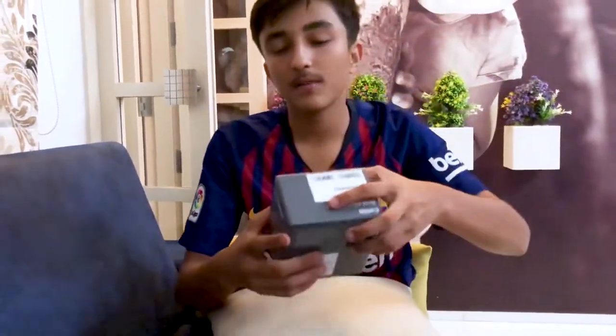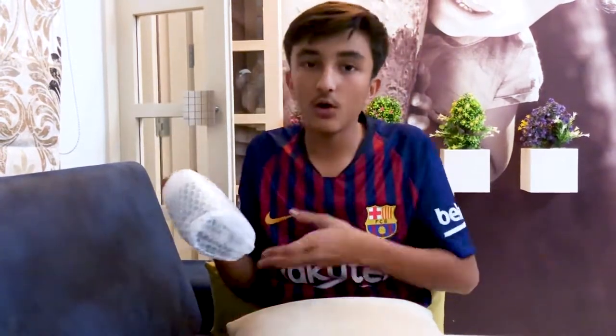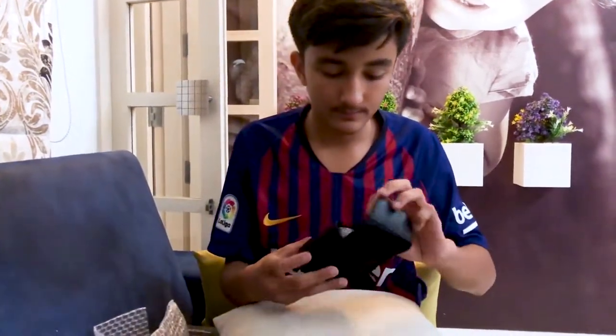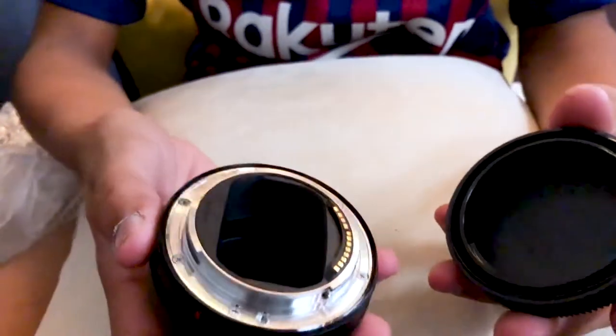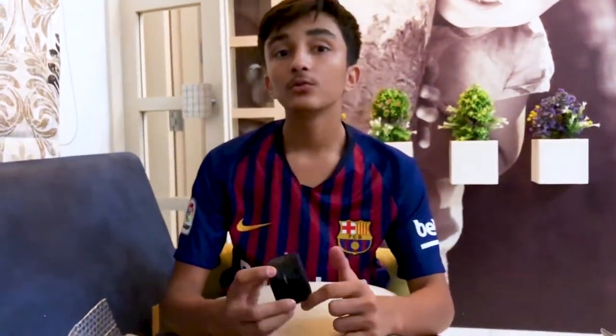Now guys, I'm going to show you a different thing — this is called the mount adapter, which helps you to mount different types of EF lenses to connect to the EOS R camera at the same quality. It comes with a small bag. This adapter helps us connect our old EF lenses to the new EOS R body. There are also different types of adapters including ones with a multi-function ring, which helps you access different settings on your old EF lens when connected to the new EOS R body.